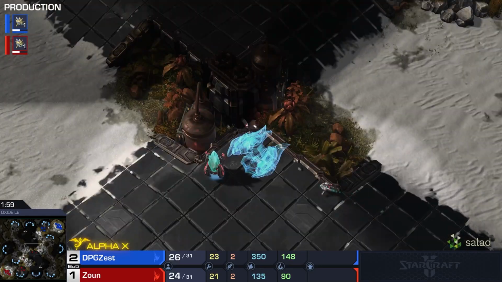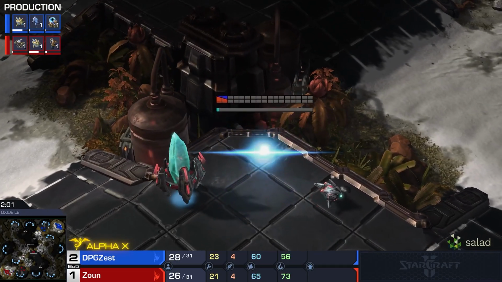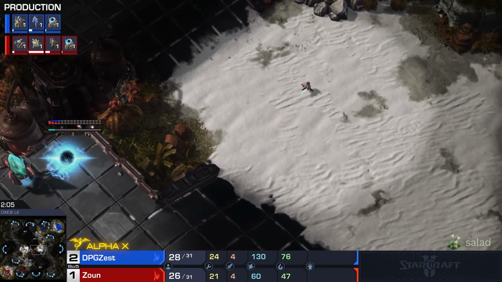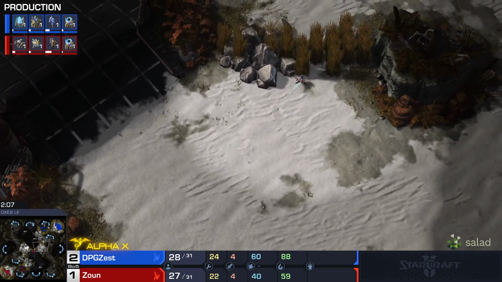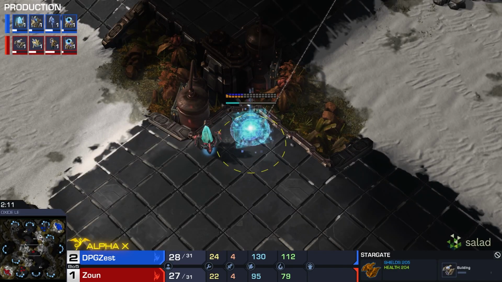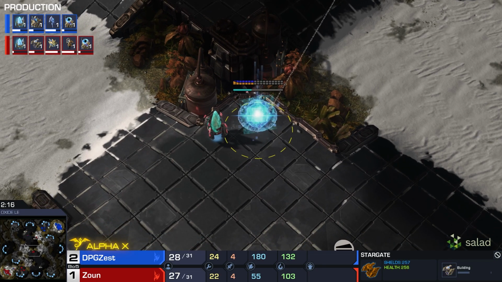Maybe it was MaxPax, I forget. But point being, you see both players doing this, and you're like, oh okay, you're not taking Nexus. It kind of looks like, yeah, exactly what's happening here. Both players are just trying to sell the idea they're going for this build when they're not. So... Zest looks like he's actually going to expand.